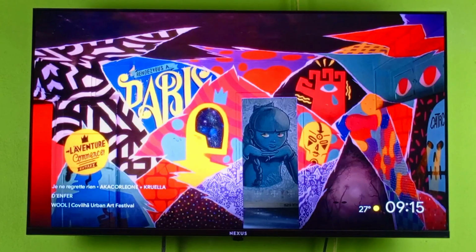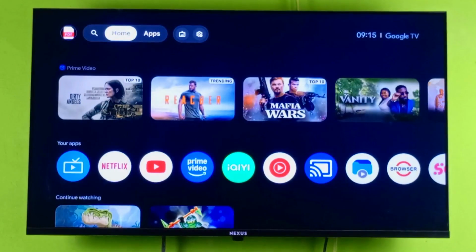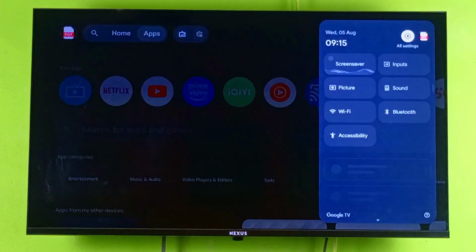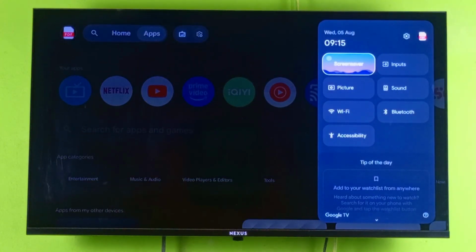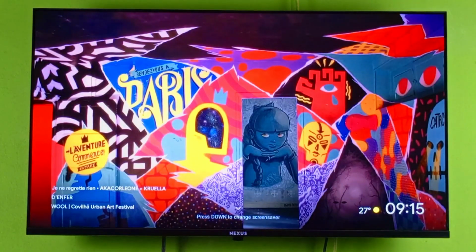So for that, go ahead and make sure you navigate to the Home tab on your Google TV. From your Home tab right here, you want to make sure you look for screensaver. If you cannot see screensaver right here, navigate to settings, click on quick settings, and then come down below, slide to screensaver, and click on screensaver. Then it's going to take you right here. Now once you get here, this is where you can switch from one screensaver to another one in your Google TV without any stress.